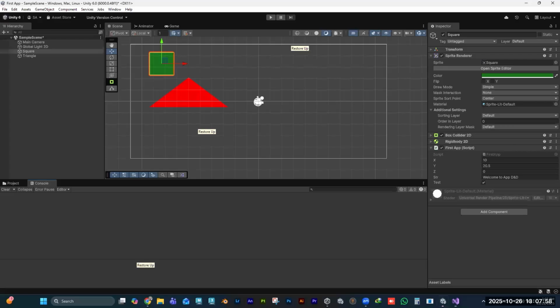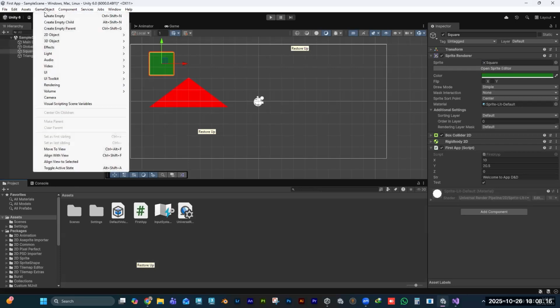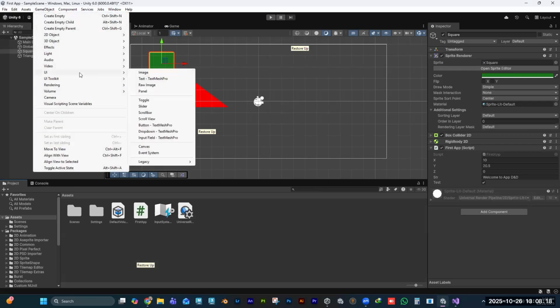The last thing I'm going to explain today is how to print something on the screen. I don't want to keep testing inside the console. In order to print something on the screen, I need to go to GameObject, create a new UI text box, and then select Text - TextMeshPro.